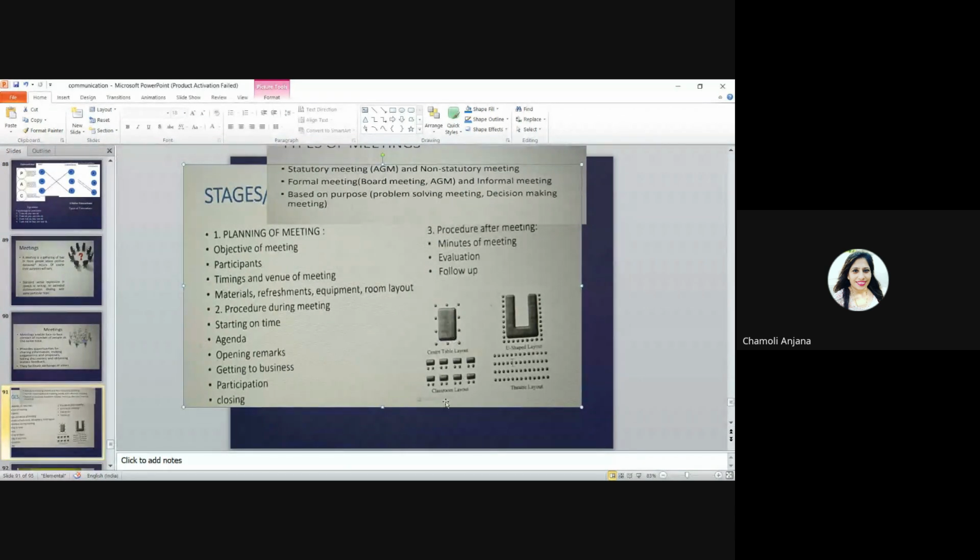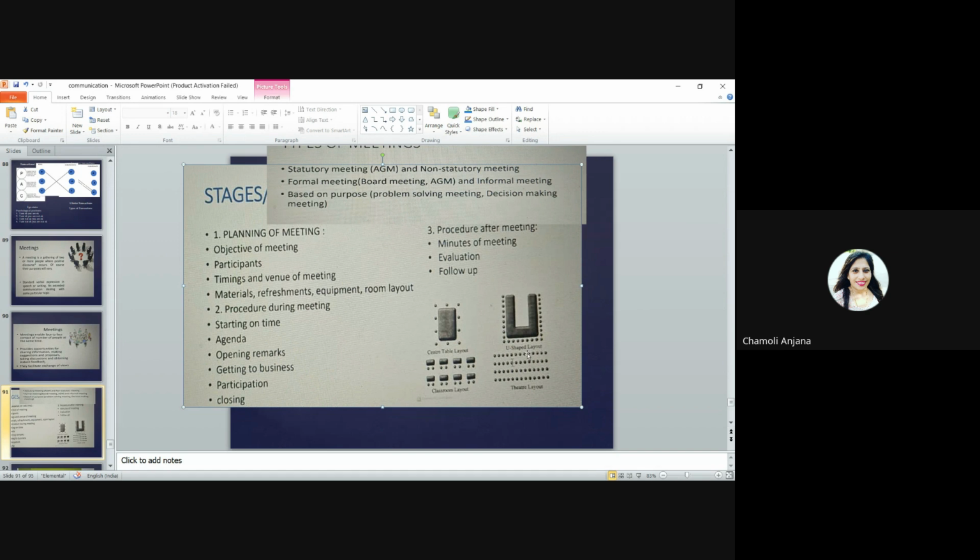Then the layout can be a classroom kind of layout, where usually when some kind of information has to be passed, they make a classroom type of layout. There will be many participants, and like benches, you will have two or three members sitting as in a classroom. The convener of the meeting will be sitting over here, giving the information to all these people. Of course, even they have the right to give feedback and ask anything if they have a doubt. Then you have a U-shaped layout.